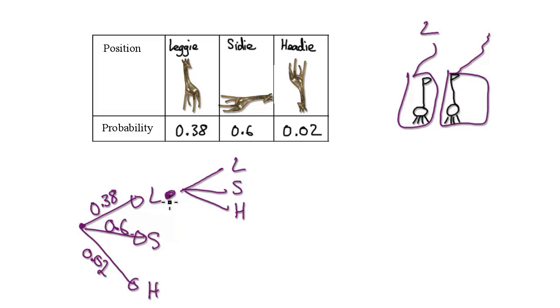So really what you're doing is drawing a map of all the things that could happen. So let's go back to the beginning of time. So you're now here. Let's go back to the beginning of time.